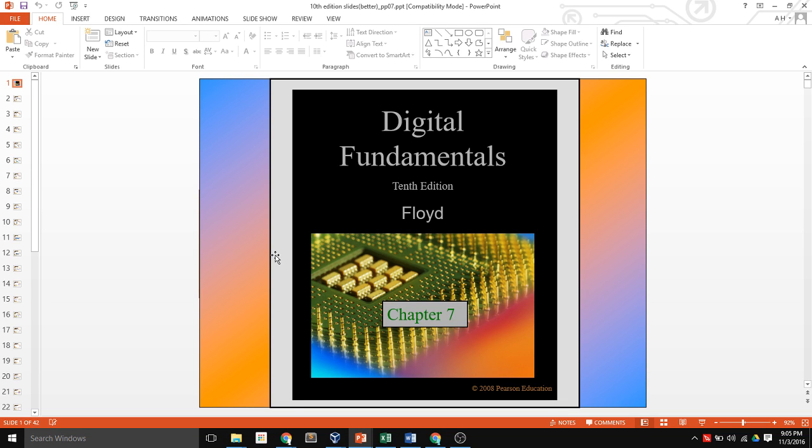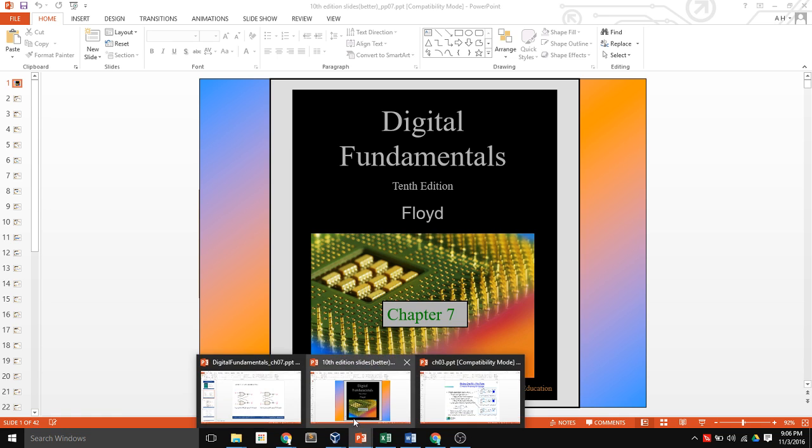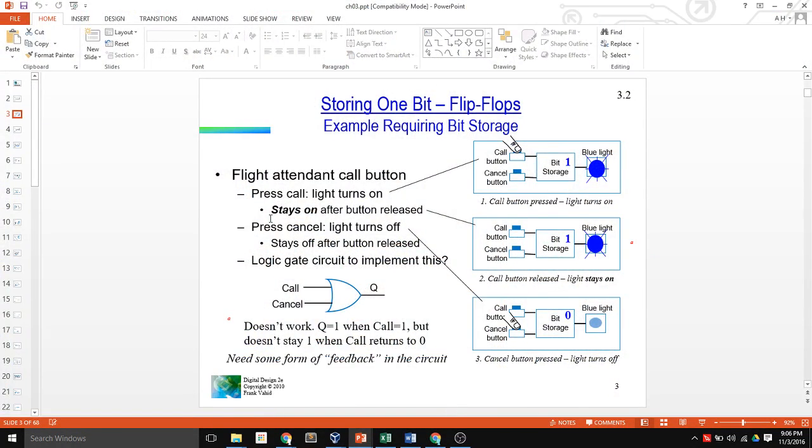This is Dr. Harris, and I'm going to go over some of the material that we missed this past week when I was out sick. So we're looking at Chapter 7, and we're discussing memory elements. I'm going to supplement our lecture with slides from another text, as I believe it goes into some of the details of these things a little better. So I'm going to start with that, actually.